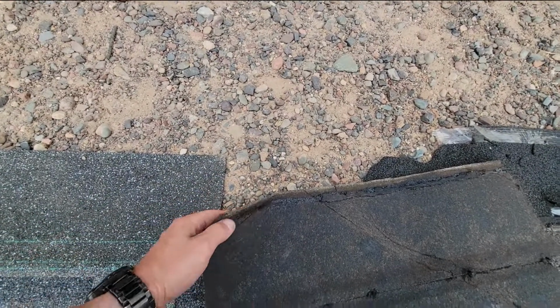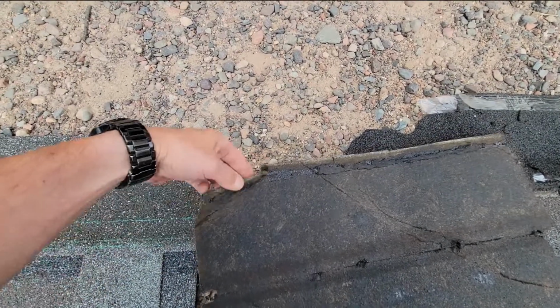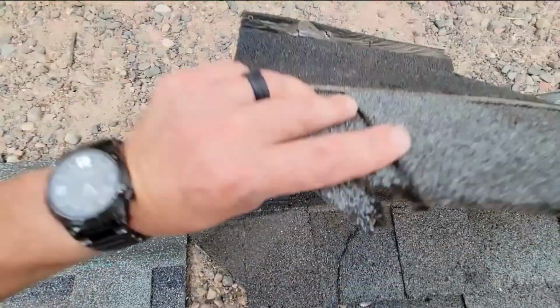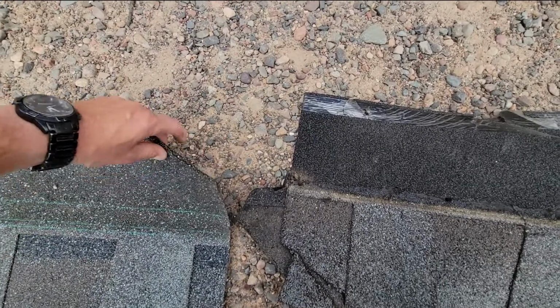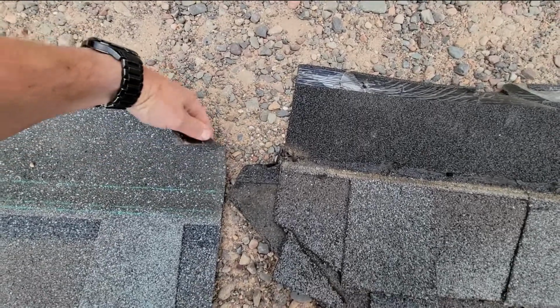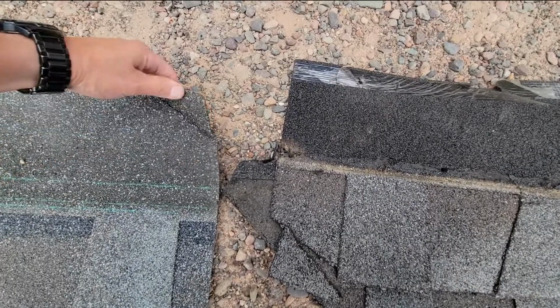And this is my old shingle that I've taken down off the roof. And the minute you crease it once and then crease it back, it just comes apart. So I want to try something that had more flexibility and better granular retention. So I went to these class 4 shingles that are meant to be a little bit more hail resistant.